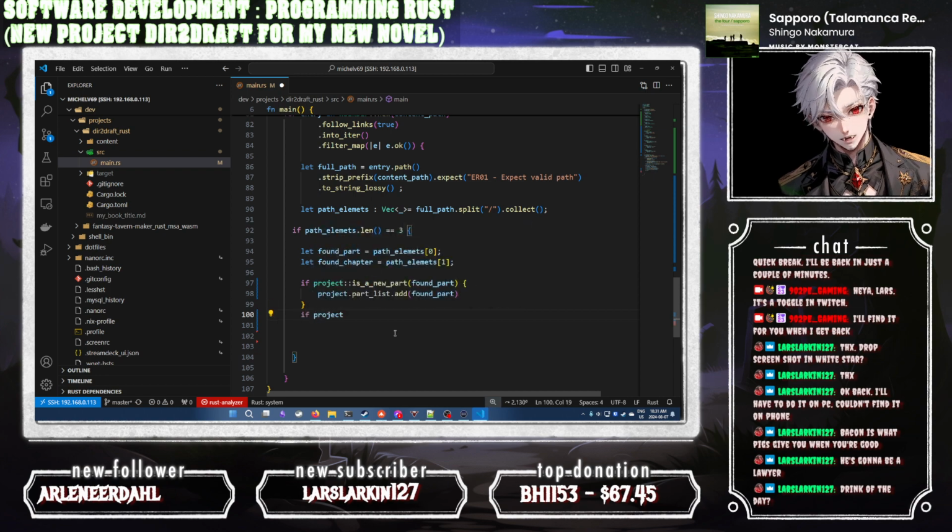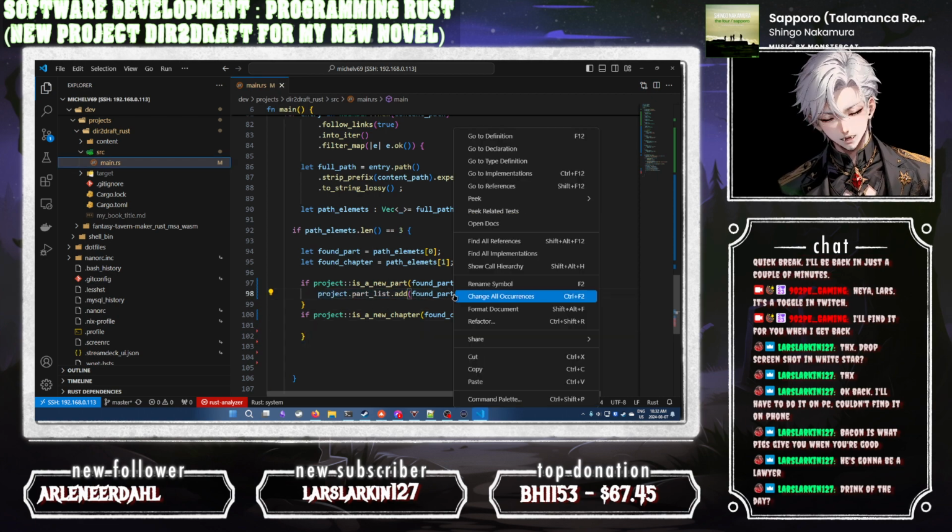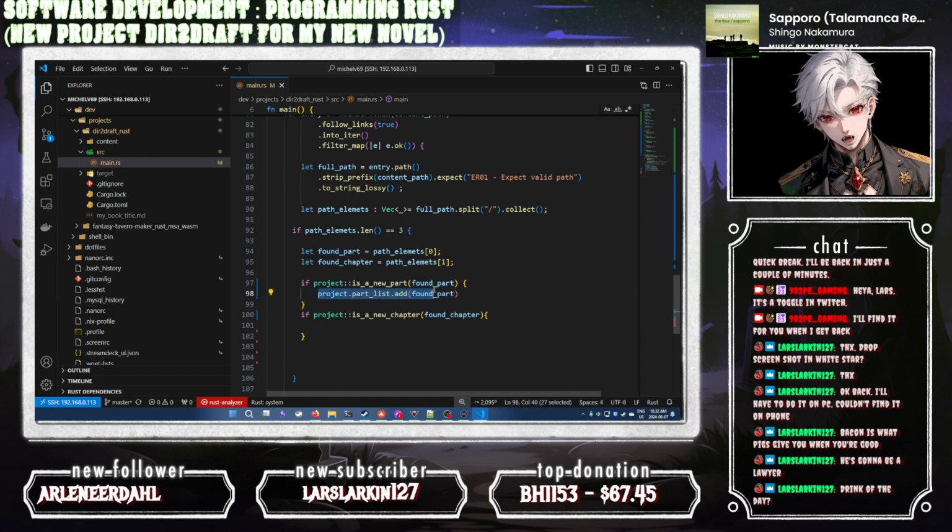If project is a new chapter, found chapter. Now, the best thing about this is we don't actually need to know what these do just yet. We're just writing the logic, right? And essentially, the code should be as easy to understand as possible. Right? Found chapter.